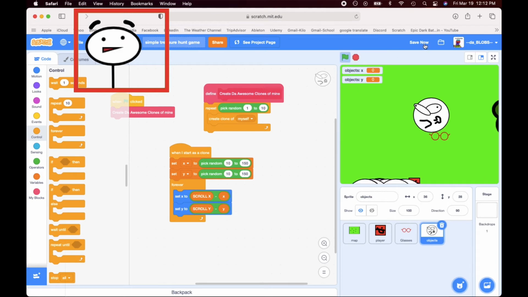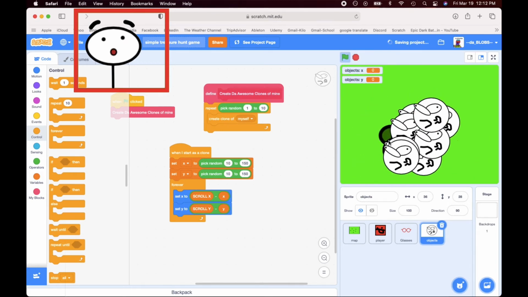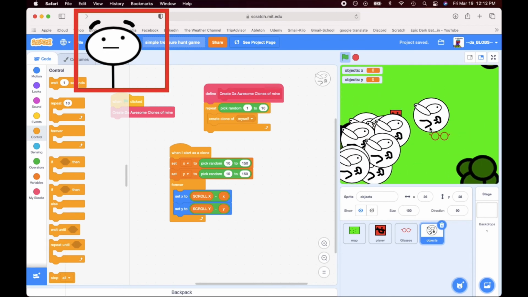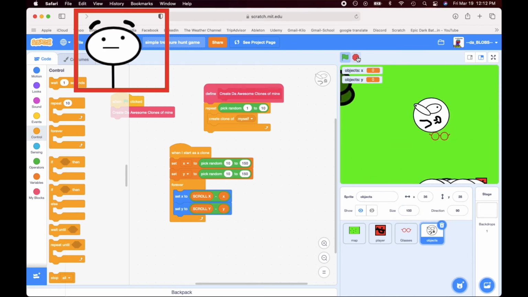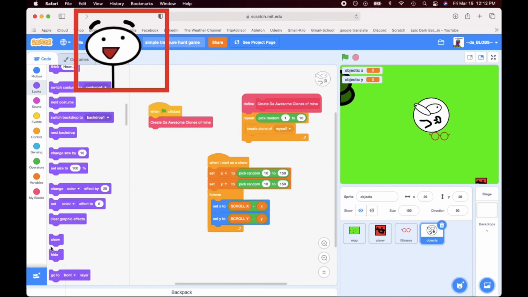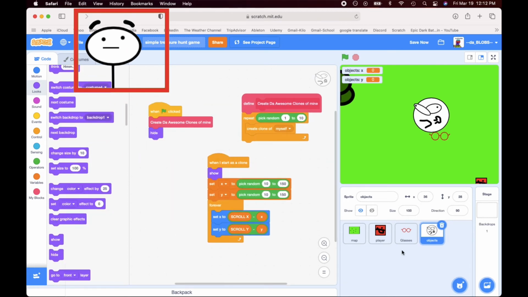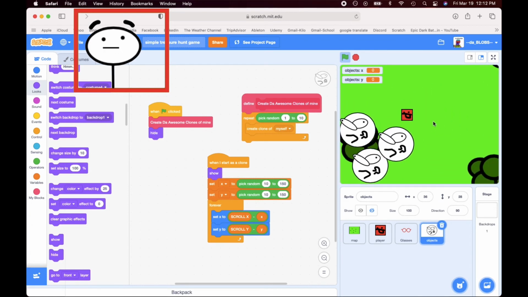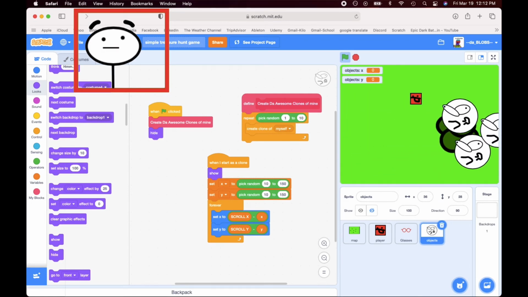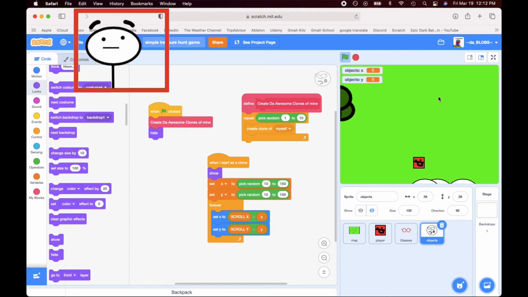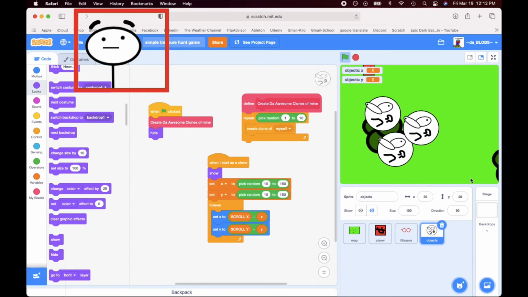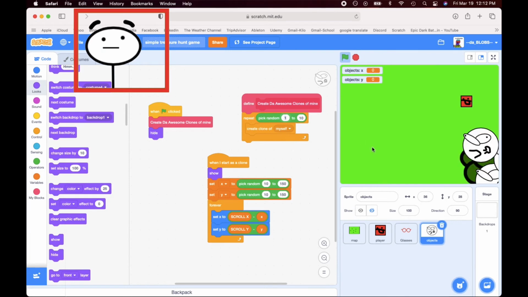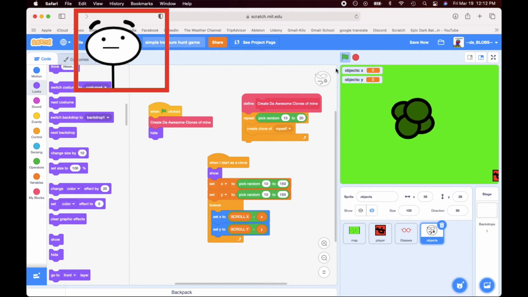So now what we have, as you can see, is different objects all right here. Hold on, let me just take a hide, put it right here, take a show, put it there. Boom. So now, as you can see, we have all these objects here, which can move around with the screen when we look around. They move around with the screen when we move around with our player. And yeah, it's pretty awesome, eh? Oh wait, change the clones from 10 to 20, just so we have more guys to look at.